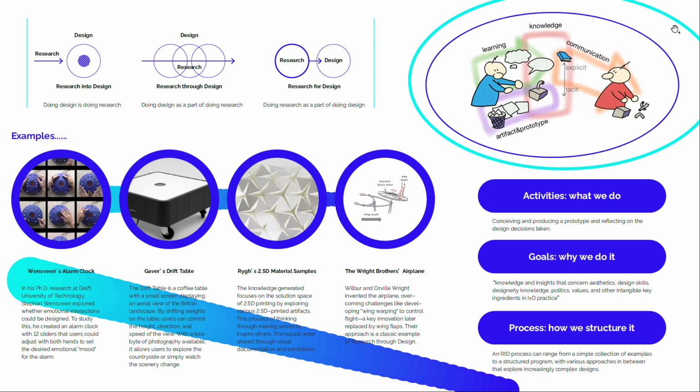And we can see the picture up here. On the left, the person is a designer, and the designer has some learnings and ideas, and then he makes some artifacts and prototypes or some sketches, and then through the design process, they get some knowledge, and he will teach or communicate it to another person or other people. Yeah, so it's the research to design process.